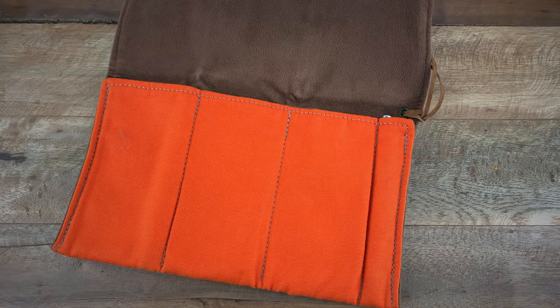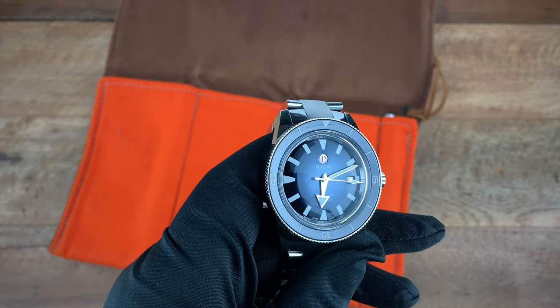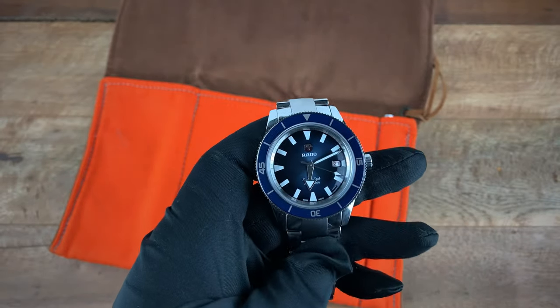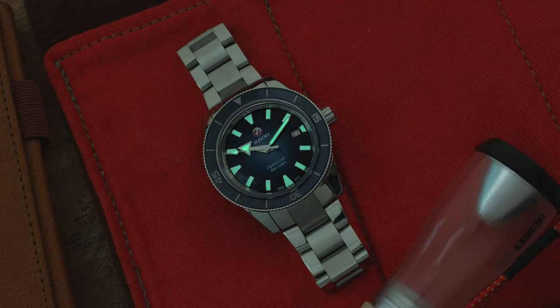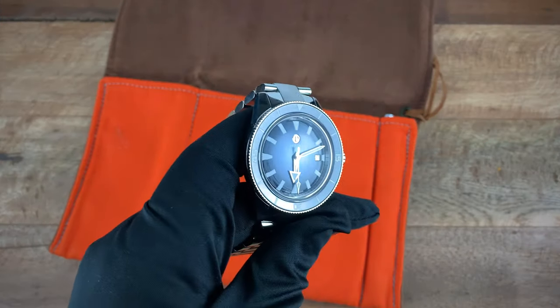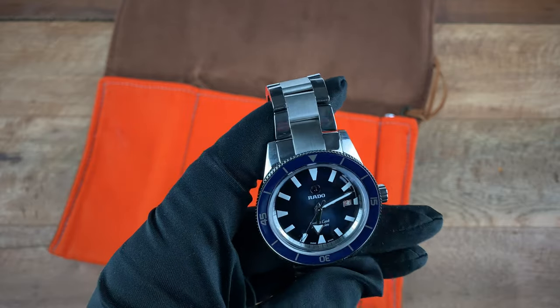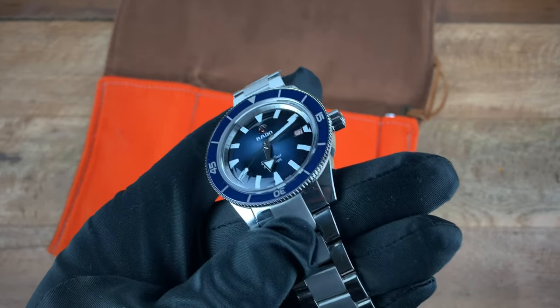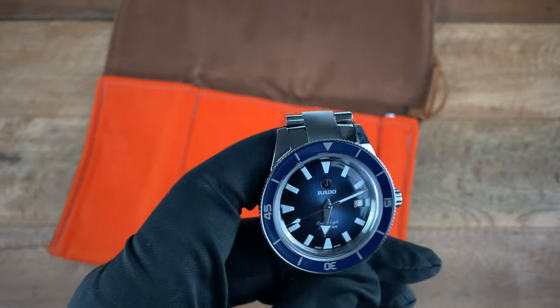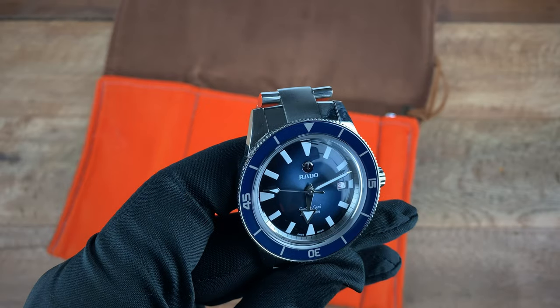In terms of positives and negatives on this watch — right off the bat, my first positive is the lume on this watch. I'm going to drop a lume shot in so you guys can see just how that lume looks; it's nice and strong. A second positive for me is of course that 80 hours of power reserve. If you're one of those 'my diver is my daily beater' kind of guys, it's nice to know that this thing will keep ticking for more than three days on a full charge.